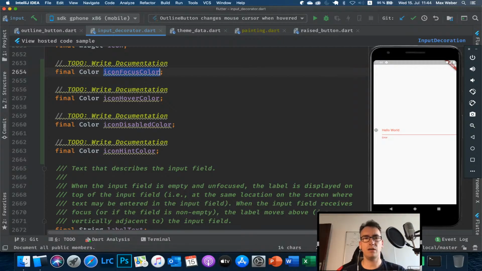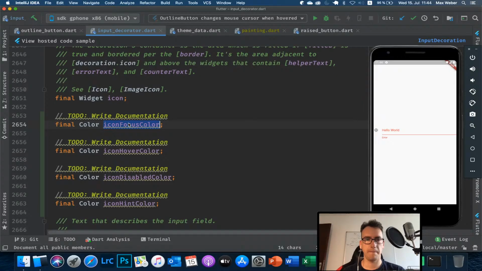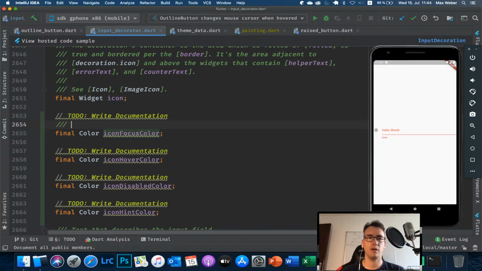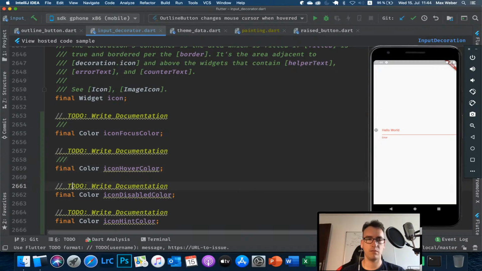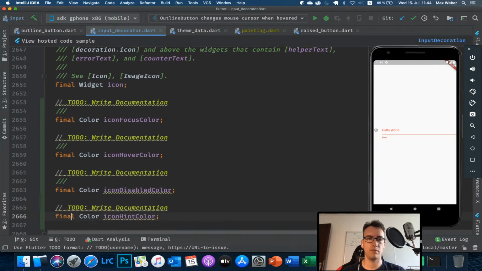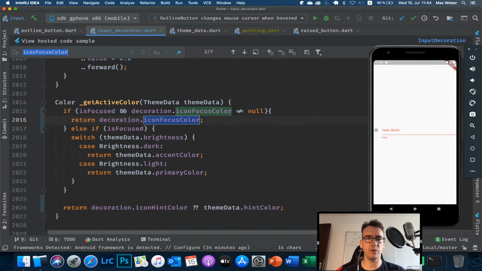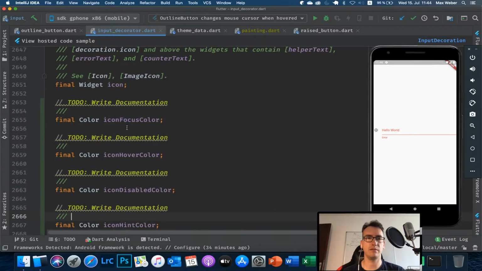Icon focus color. Document, or yeah, we will do. Just add that for now, that it's not anymore red. Okay. But this icon focus color is used, yes.